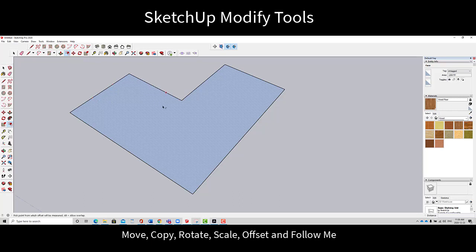As soon as you do that, the software will sort of choose whatever surface you're near, okay? And because I'm hovering over this floor surface, it's looking for an edge that it can offset, and it will find all of the boundary edges for you. So I'm going to go ahead and click in the middle space and release really quickly. So ready, here I go. Click and release. And you'll notice that it's making a copy of that perimeter, and it wants to know how far in or out it would like us to copy that shape. So let's go to the inside and type 6, enter, which is 6 inches.